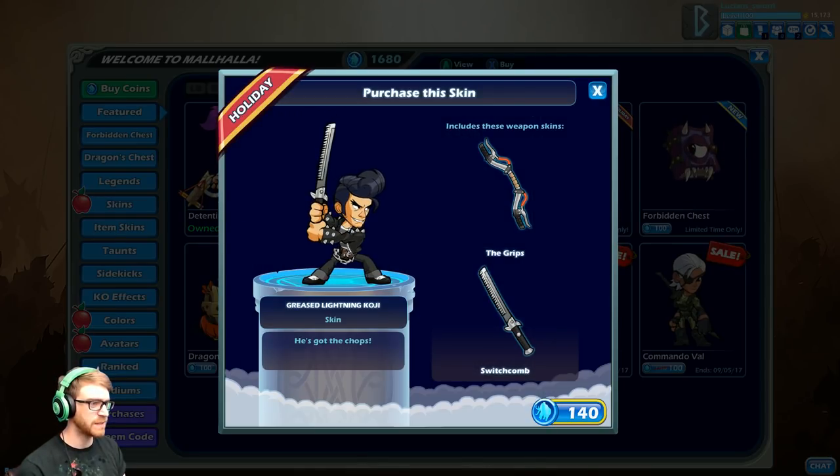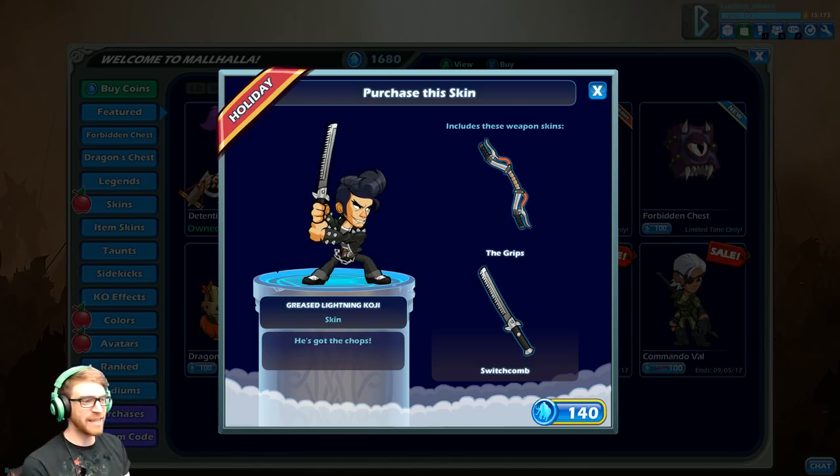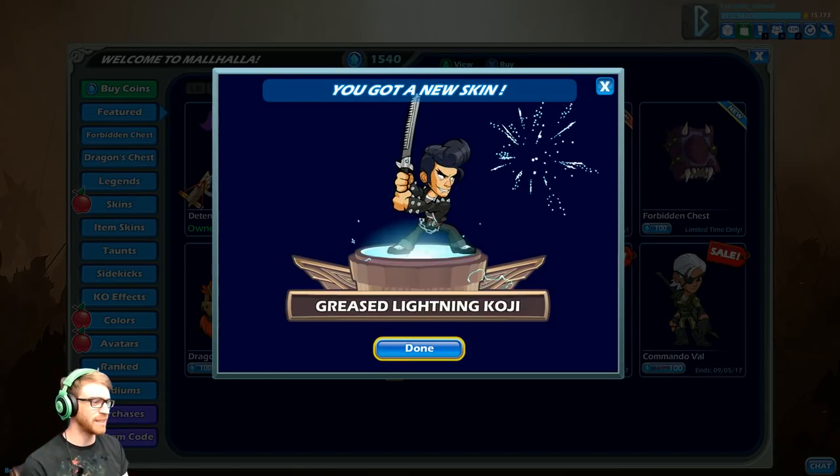Then you have the Greased Lightning Koji, which I don't really like that much, but I'm going to get it anyways just because it's the exclusive holiday skin, so let's do that.